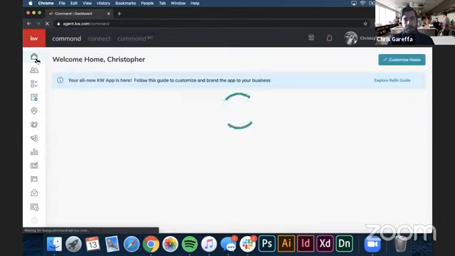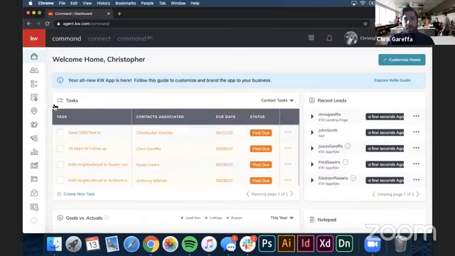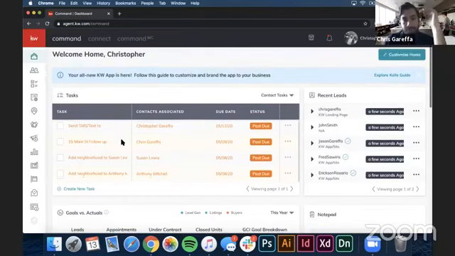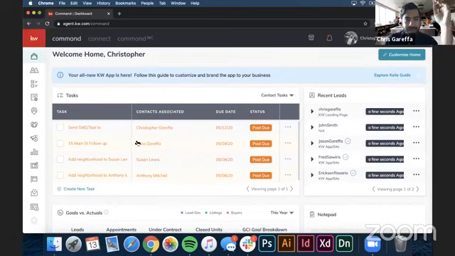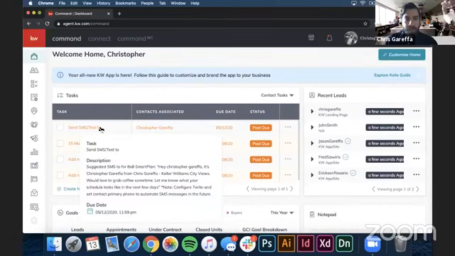If I go to the home screen here, you'll notice in my tasks, I do have some smart plans currently set up for people, and they are actually giving me a task that's due, and I'm a little overdue here, guys, sorry. One is to send a text to myself here. I put myself on an 8x8 the other day, so it's telling me I have to text them to remind me, hey, let's go grab lunch or coffee sometime. Maybe I don't want to actually say that. I can essentially edit that however I want.